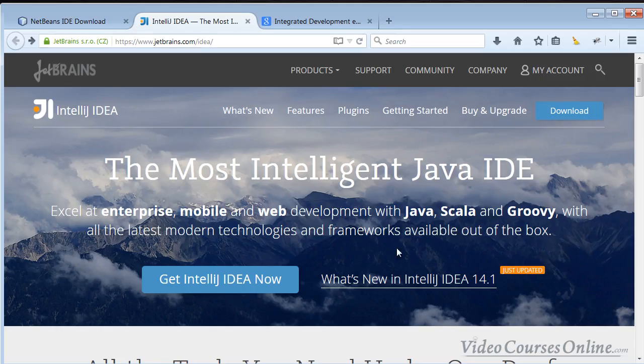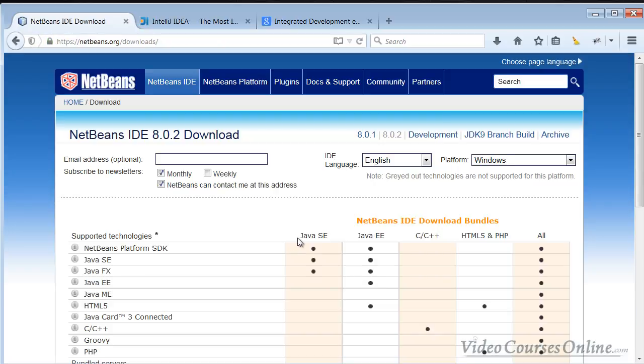There are also commercial ones, like for example this one, which is very good, but unfortunately you have to pay lots of money for it. But you are right now learning new things, so you don't need to pay for anything. You can learn everything for free using Netbeans.